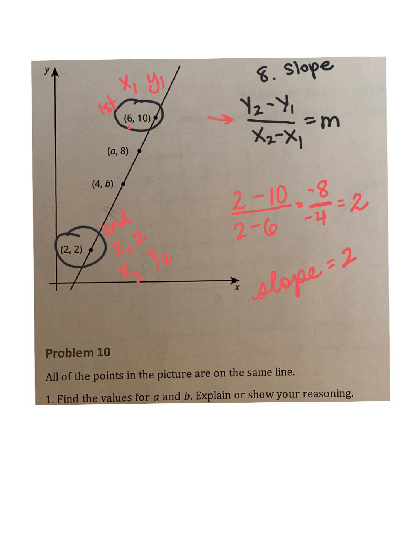And then in number 9, it asks you to write the equation. We use the formula for slope-intercept form. We use y equals mx plus b. The slope is your m. What we don't know is the b. So what we do to find it is we pick one of our 2 points. We can either use the 2, 2 or the 6, 10. I'm going to use the 2, 2 just because the numbers are smaller.